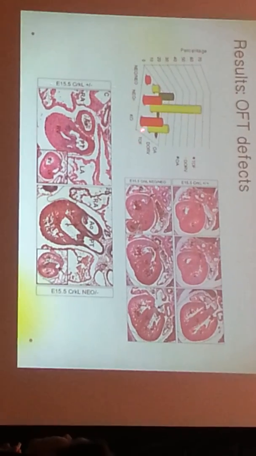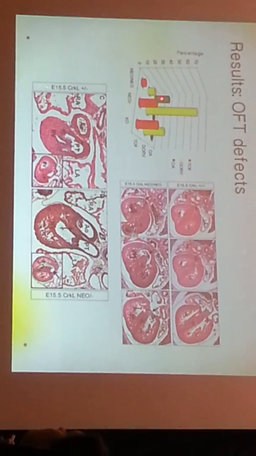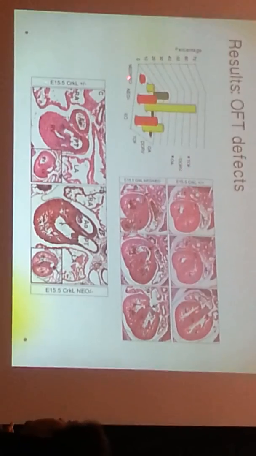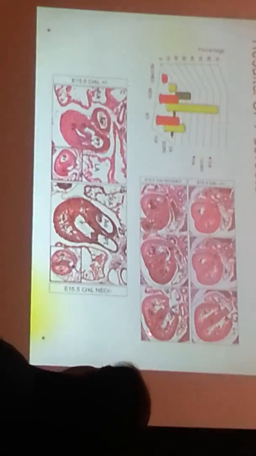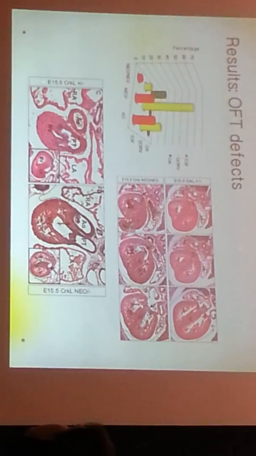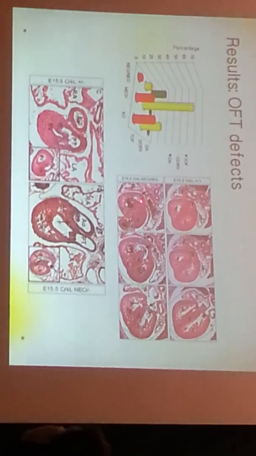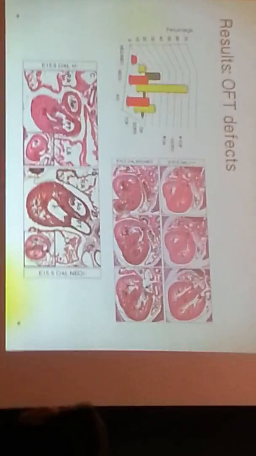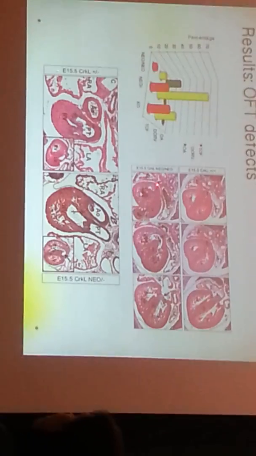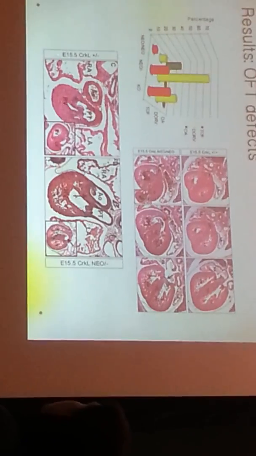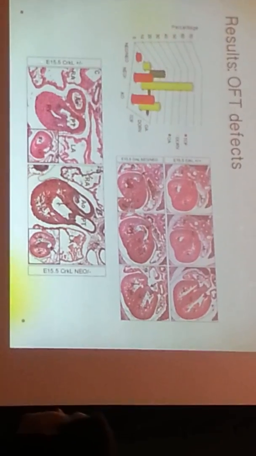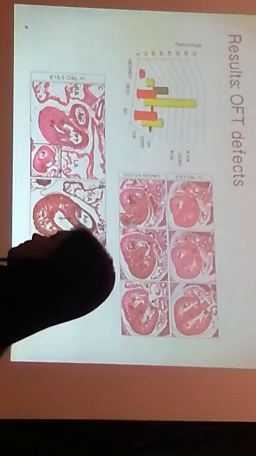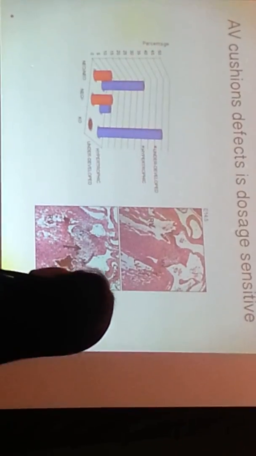Another thing that happens is the overriding aorta. This is another kind of defect that we have seen, here in the green columns, more often in the neo-neo. It's a little bit less severe, and this is the wild type compared to a neo-neo animal. An overriding aorta is when, compared to the normal situation, the aorta sits a little bit over the right ventricle, and it's also associated with the ventricular septal defect. In this case there is also a cushion defect, where the valves, the tricuspid valve and the mitral valve, show hypertrophy. Sometimes it's secondary, sometimes not.